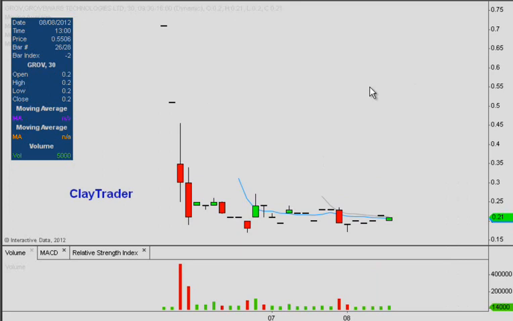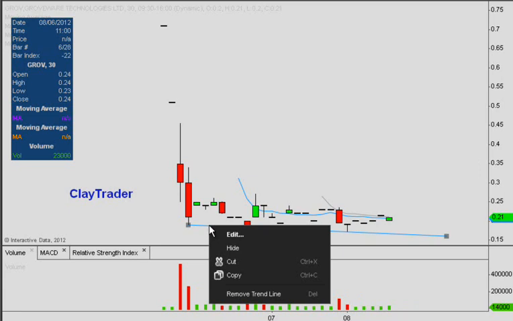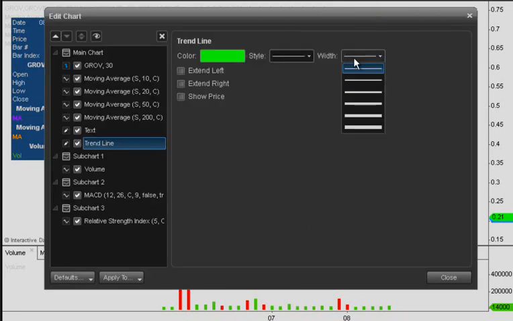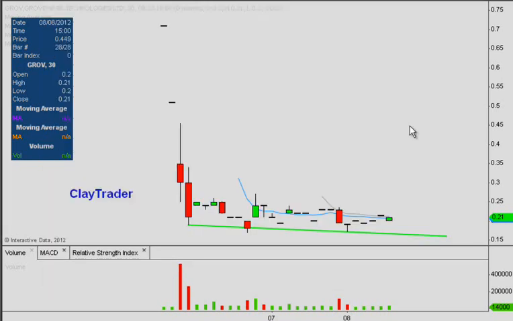And the first thing that really catches my eye is probably my favorite pattern that exists out there. If you've followed my videos before, you've heard me talk about a falling wedge pattern. And as I've said, it's a little counterintuitive. You would think with the word falling in there that it implies something bearish, but actually the falling wedge pattern is a very bullish pattern, and as I noted, one of my favorites.